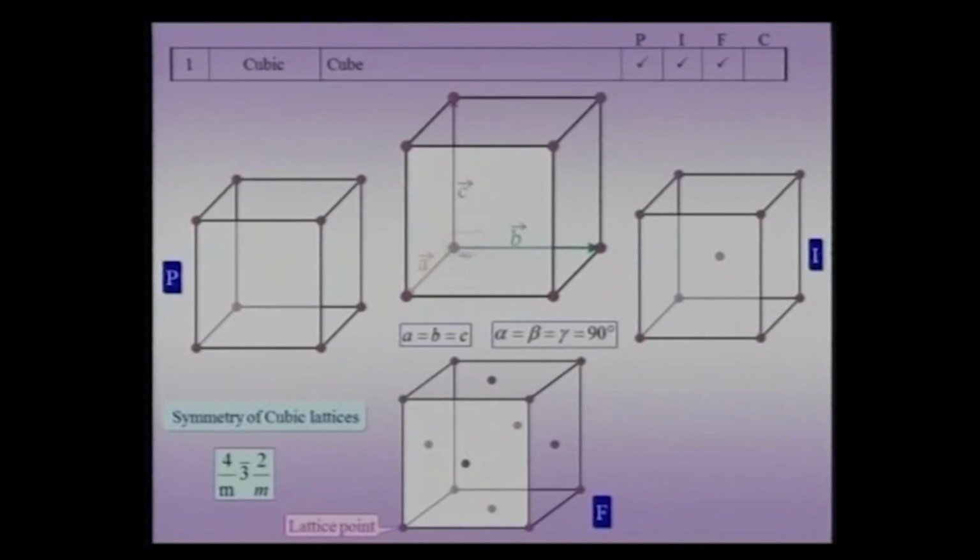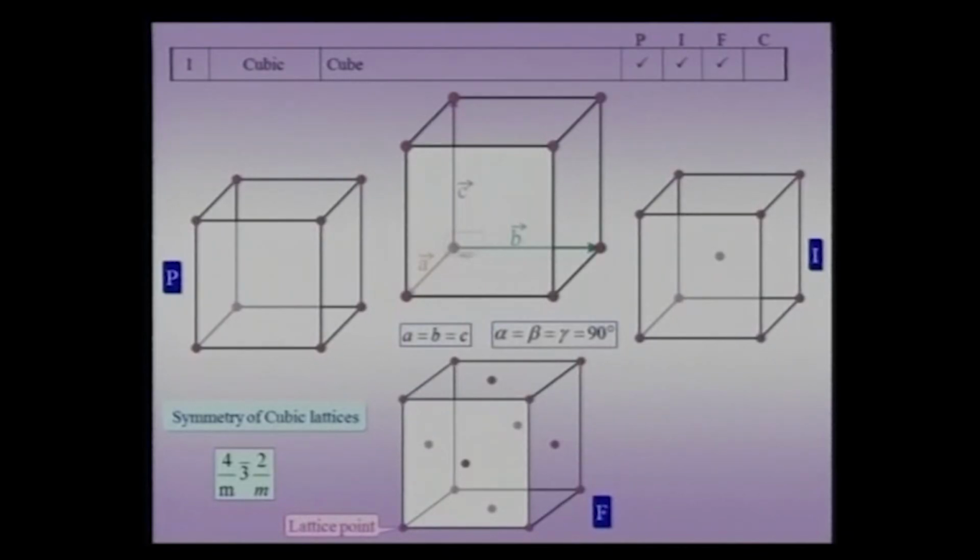Now, whenever we are showing such a figure, we will have a general figure in the middle which shows the basis vectors and the relationship between the angles of these basis vectors. We will also show this interrelationship between the lattice parameters explicitly at the bottom. In addition, we will also show the 3 lattices possible. An important point to note in these figures would be the symmetry, which is shown in the blue colored box.